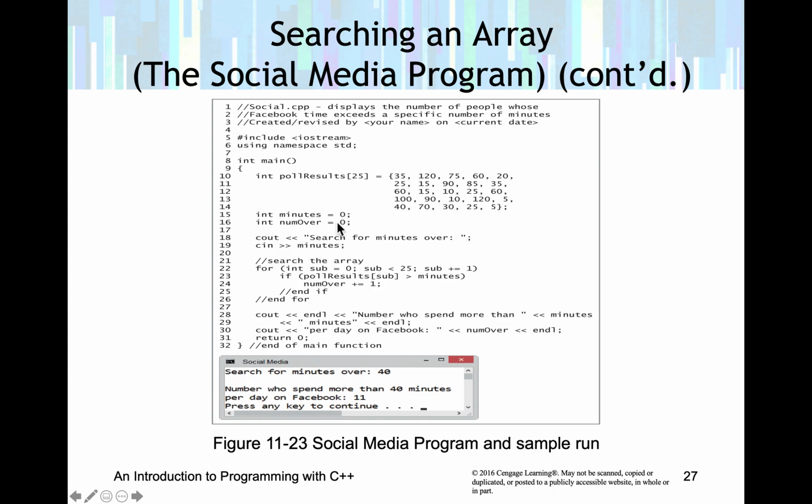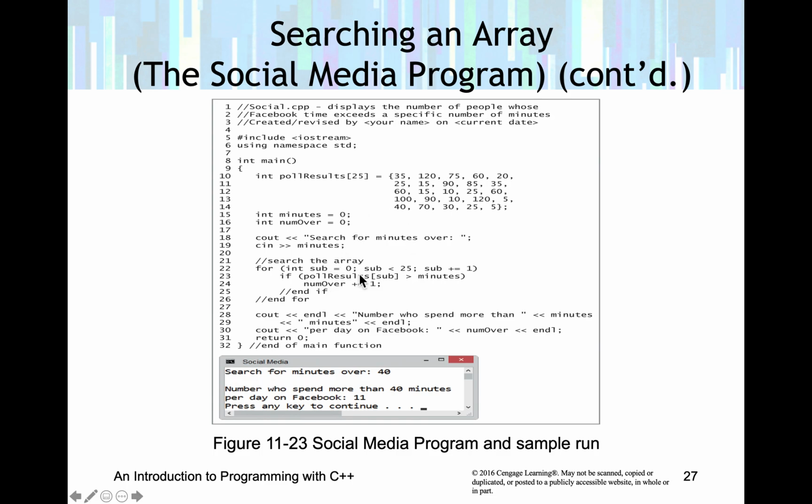So do you want to search to see how many people were on it more than 50 minutes, more than 30 minutes? So the user gets to decide. And then we have a for loop that goes from 0 to less than 25. And it looks at each one of these and it compares minutes to this. So let's say that the user enters to see who was on Facebook more than 30 minutes.